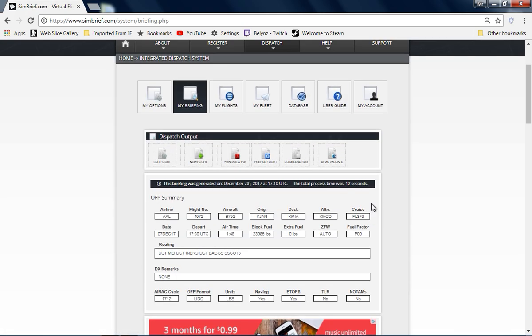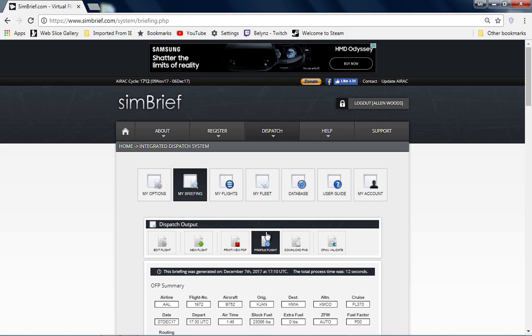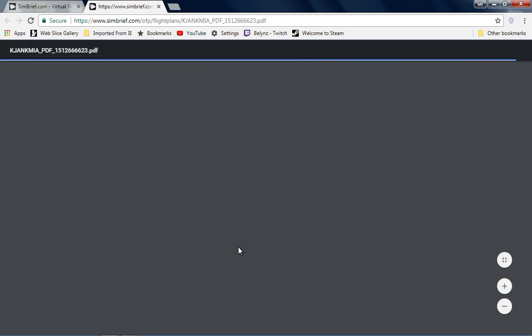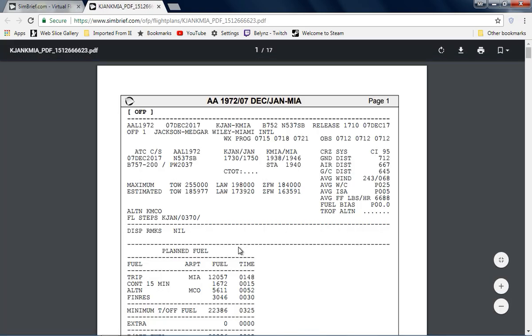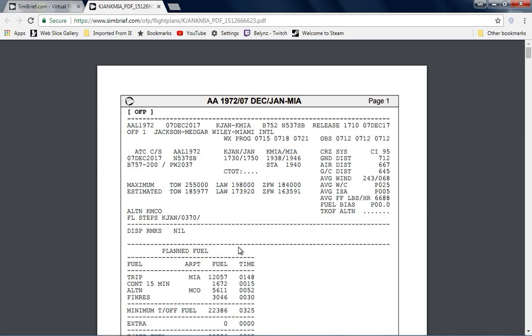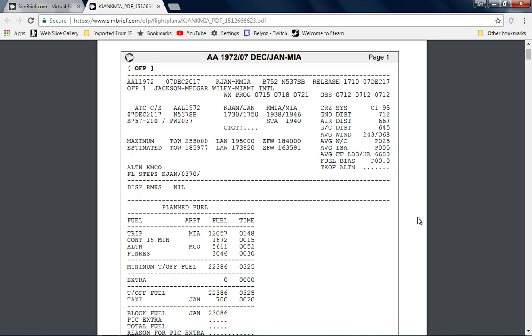Anyway, what we're going to do is print the version, because you can actually print this. I'll show you what I do, just so I won't have to keep looking at my laptop over and over. I usually just print mine out, and that way I've got it in my hand if I want to look at something. So this is how it comes out when it's printed out.